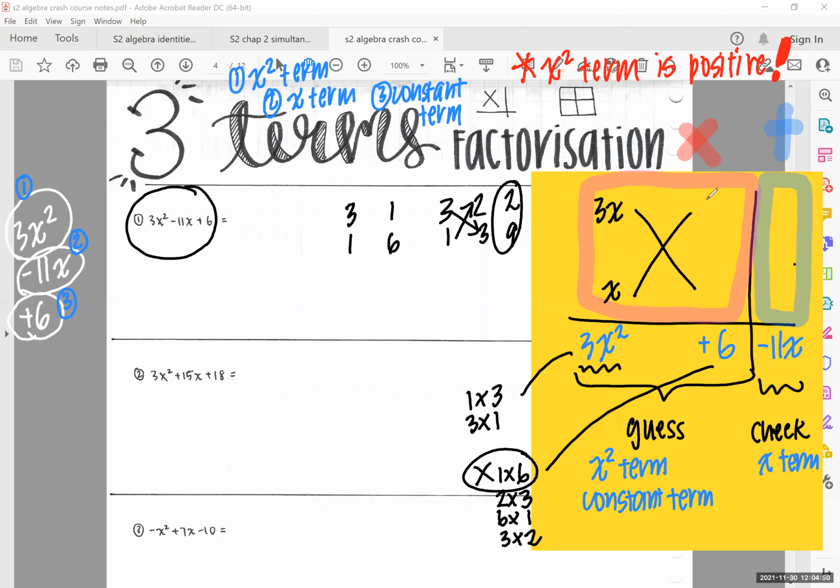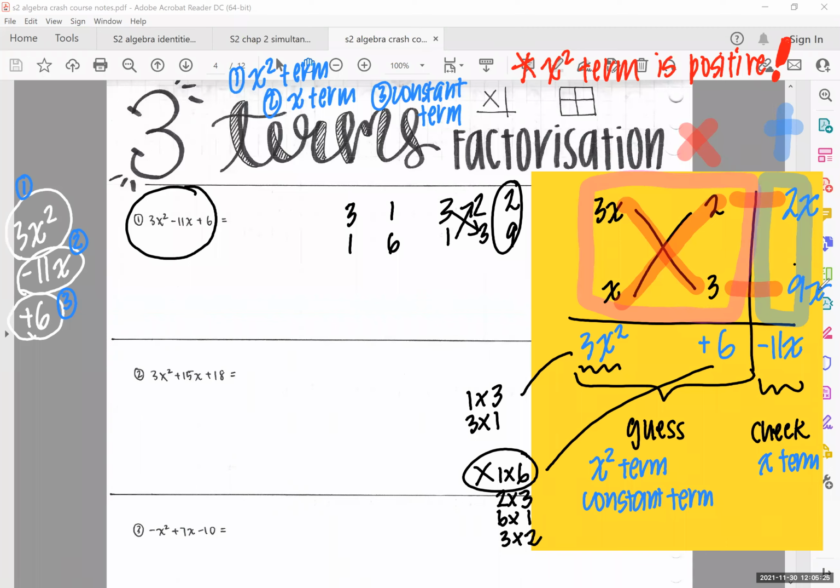So guys, look here. I'm going to put 2 here and 3. Does 2 and 3 give me 6? Yes. So remember just now I taught you the technique. This times this to give me this one. So x times 2 will give me how much? 2x. So I write 2x. Next, this times this will give me this one. So 3x times 3 will give me 9x.